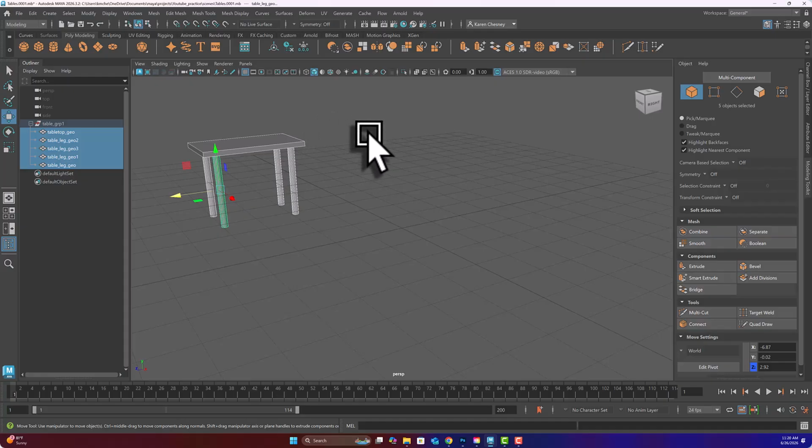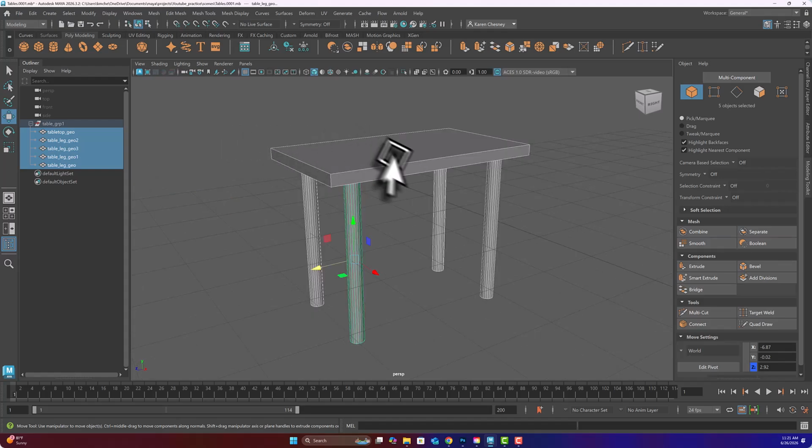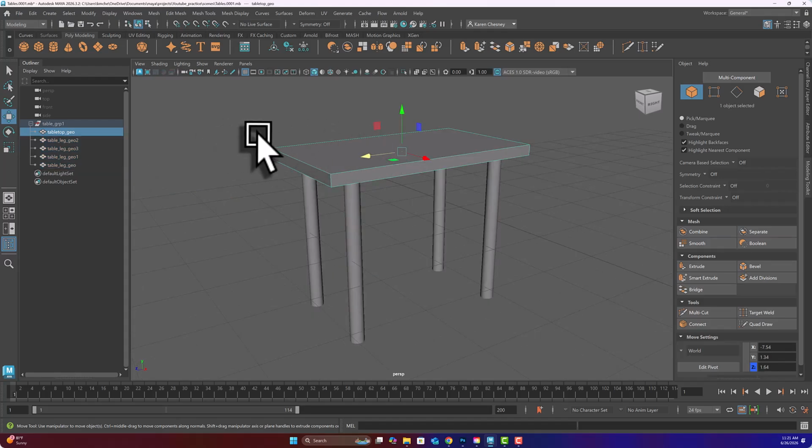Now, Maya has gotten a lot better and a lot faster. It used to be, back in my day, I'm going to say that every video because it's true, we had to be really careful about the number of polygons because if you recall what we talked about, Maya is doing a ton of math for every single one of these faces. In fact, let me show you a little bit more specifically. Every single face on every single piece of geometry has what's called a normal sticking out of it.